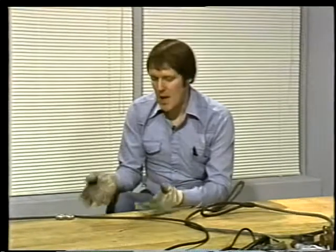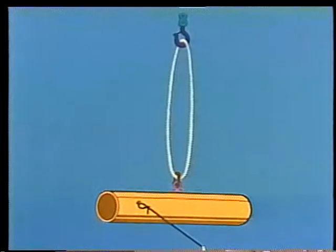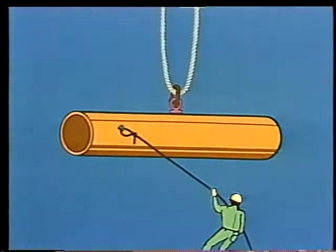We'll start with endless slings. This rig is called a vertical hitch. It attaches the load hook to a single lift point on the load. In this case, the sling is attached to the eye bolt on the load with a shackle. Notice that while the load is in the air, its swing is controlled by a line held by one of the workers on the floor. This line, often made of fiber rope, is called a tag line.